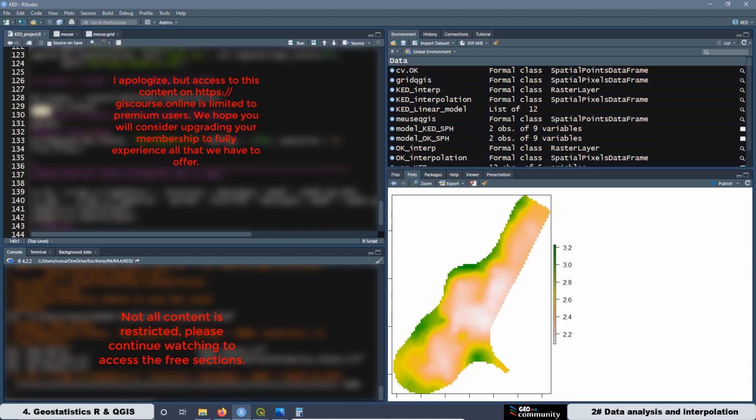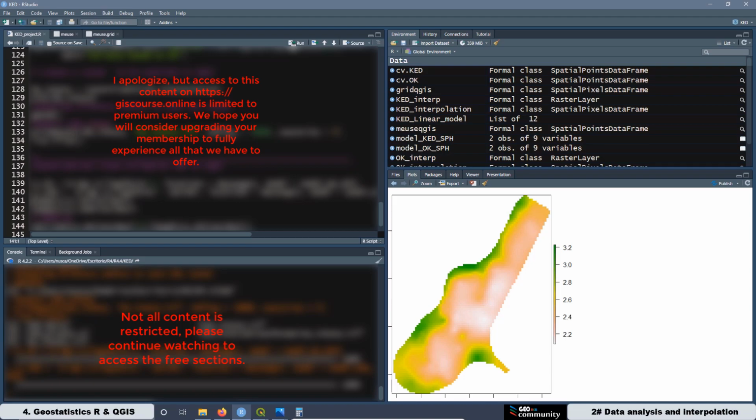Here, what we are using is this script, create cross-validation. Here we add the zinc concentration, which we are saying is constant. The location is the data set. The model is the semi-variogram model that we created previously. And here we are doing the same, but for Kriging with external drift. Then we can run this line also now.